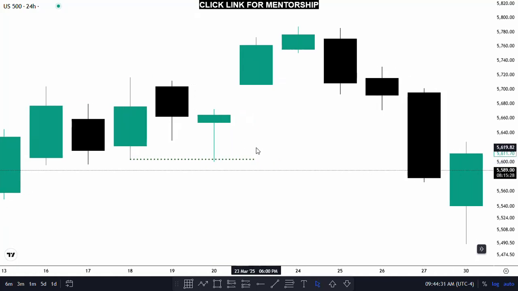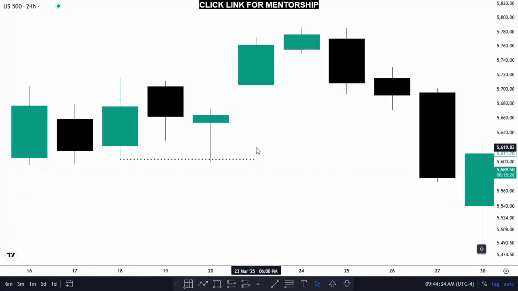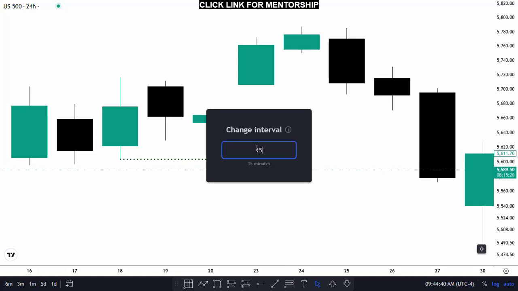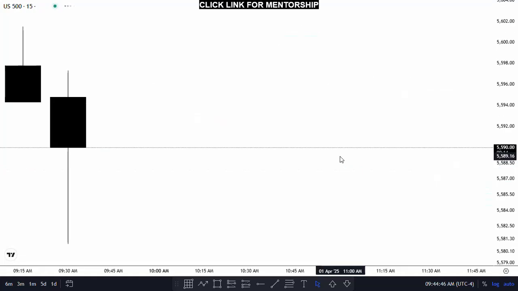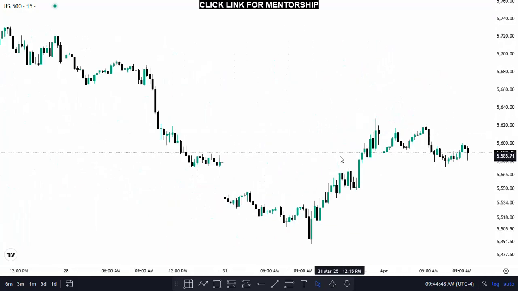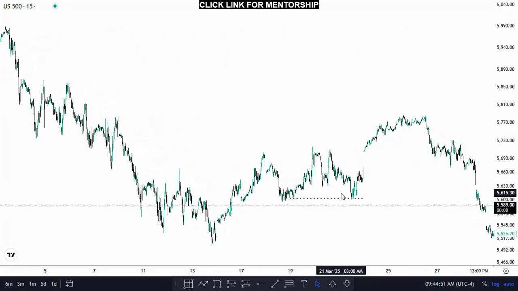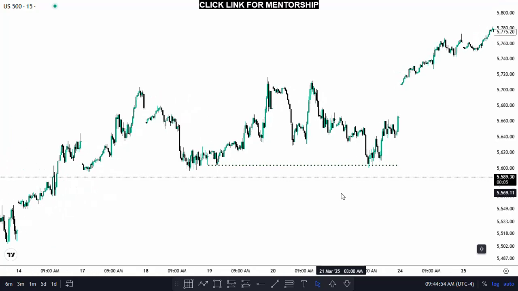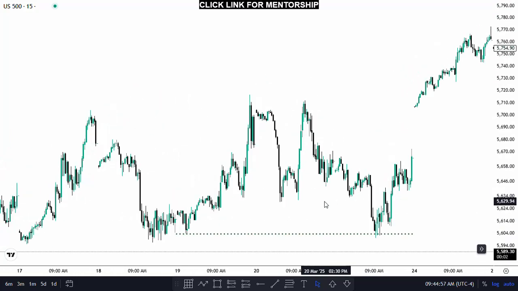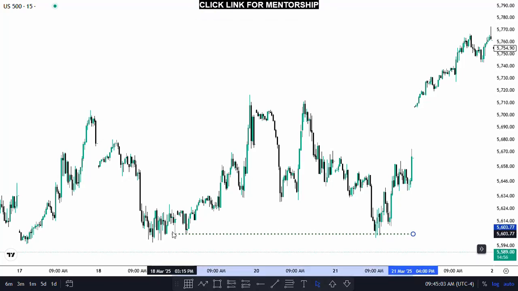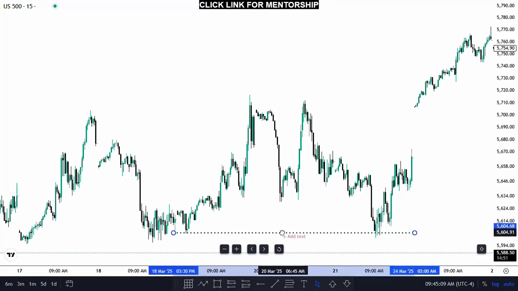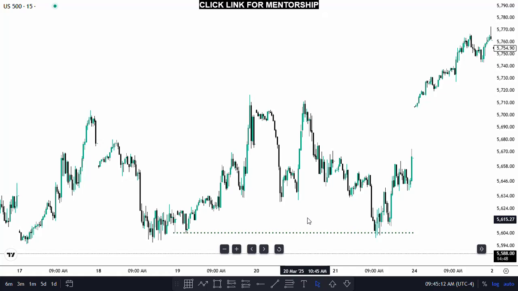So the only thing that you need now is to go on the lower time frame to look for that point of interest. Okay, so I'm going to use the 15-minute chart. This is my analysis time frame. Right here, this is where we are. When you look at this, of course you are not trying to look for a random point of interest. What you need is for price to be surrounded by liquidity.